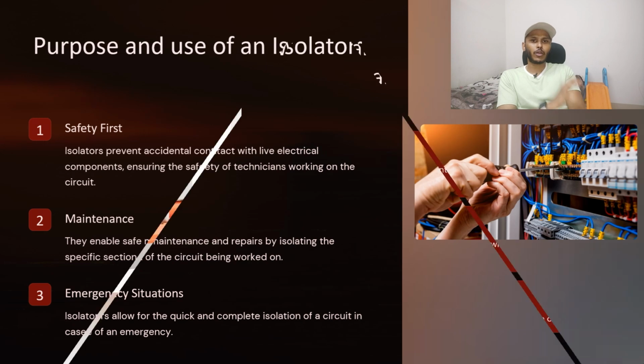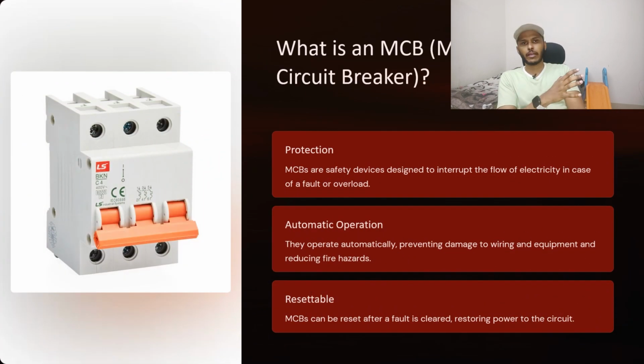And now we will be looking at the MCB. Anyway, for MCB we already did a detailed video on what an MCB is, so you can go through our channel and see the content. So what is an MCB? It's a miniature circuit breaker. It's a circuit breaker which is used to protect the equipment from two types of faults. One is overload protection and another is short circuit protection.